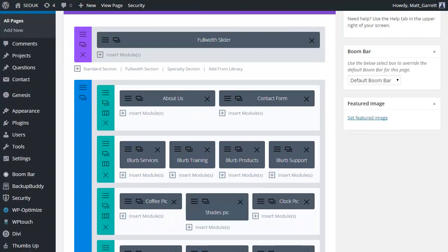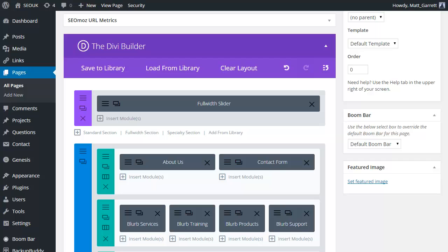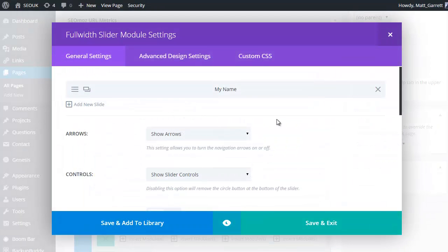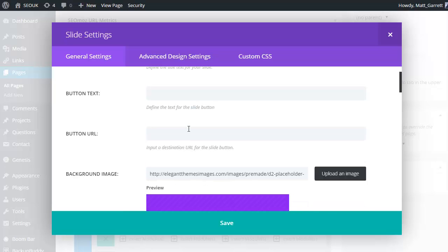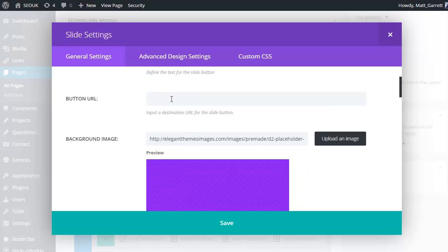Let's go back up to the top. We've got a fair amount of content down there, and what I want to do now is go to the slider and actually change the settings and get this set up, because we haven't got anything set up here yet. Okay, so let's click on the settings and put in a heading and scroll down a bit, or put in a button text, join today, and button URL for the sign up, wherever that may be.